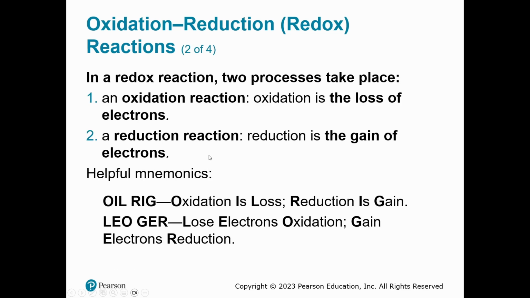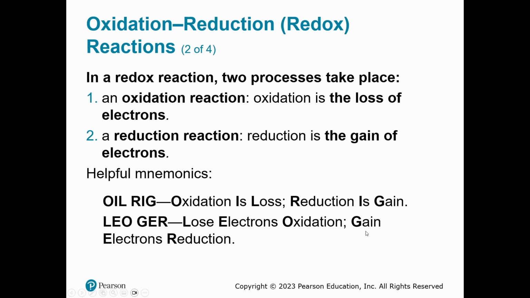Reduction is a gain of electrons. Oxidation is a loss of electrons. So metals tend to oxidize. Like we know iron oxidizes, metal rusts. That's oxidation. Nonmetals tend to reduce things, or get reduced. There's a little bit of play in between oxidation and reduction. The thing that's oxidized reduces the other thing. The thing that's reduced oxidizes the other thing. Oxygen is a very good oxidizer. It gets reduced when it oxidizes things.